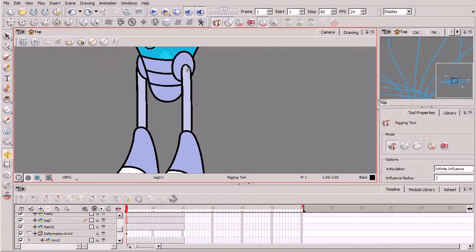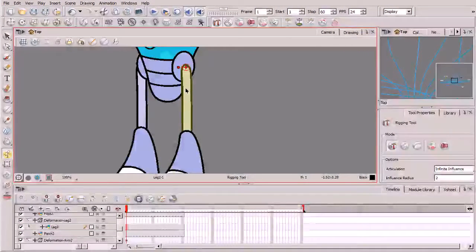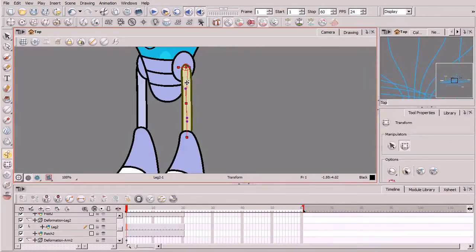Going back to our rigging tool, you would still click for that initial offset point, and again, make sure you're on your leg layer, having it selected in your layer section. You click for the offset point, and then you click and drag, and that pulls out the Bezier handle for you. Automatic mode is really nice because you don't have to go back through and stretch out those Bezier handles. You can do it all in one motion, which is very nice. Just pulling that up and dragging out those Bezier handles like so. Really handy. And again, we can grab our transform tool and still tweak the overall placement of those Bezier handles if we want. Just moving them around here, spacing them out to my liking. That feels pretty nice.